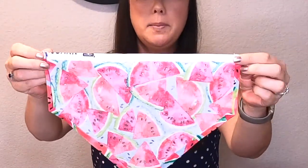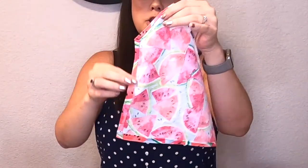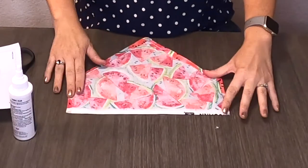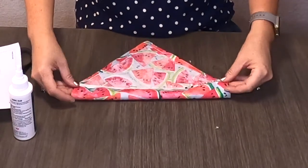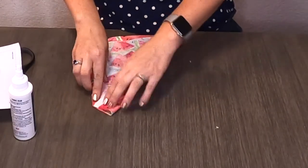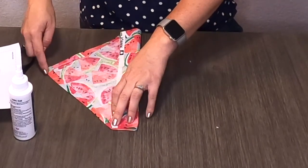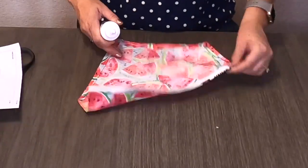I've folded over all of the edges — once on the side, once on the top, and then two on the bottom. Now the last part where we're going to glue is we're going to fold the top over to just meet the edge there. We want to make sure we don't go past where it starts to go at an angle, and then we're just going to put glue again.